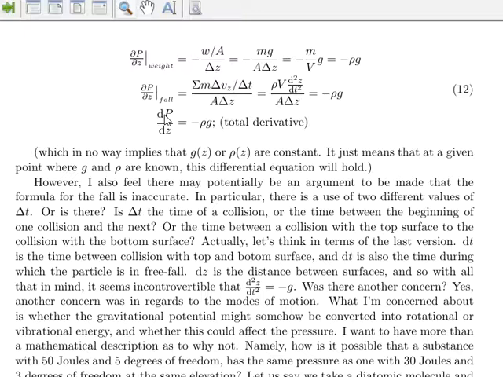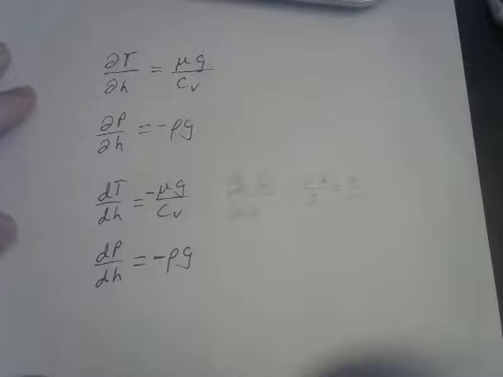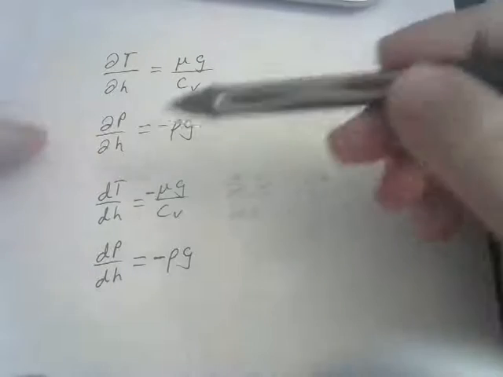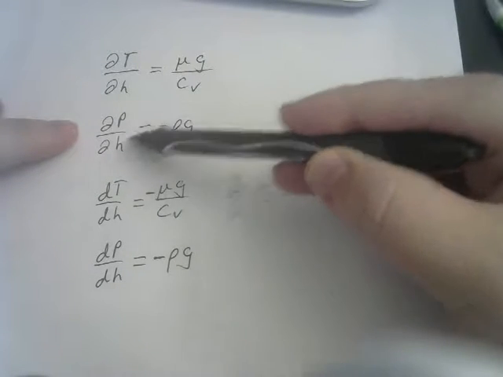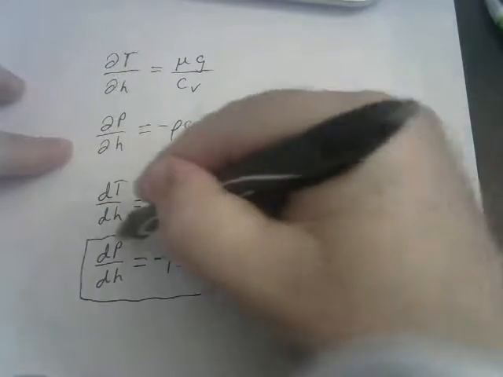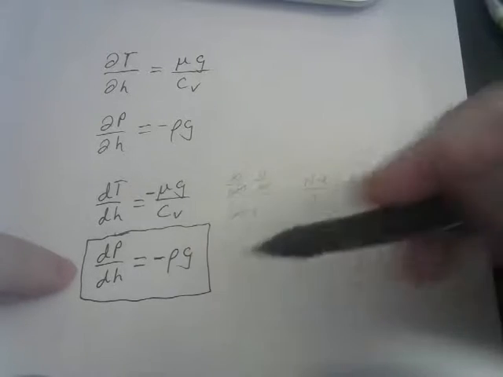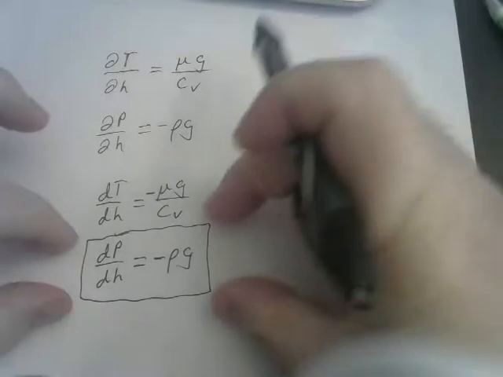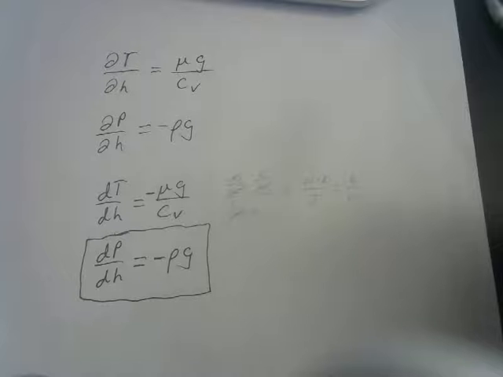So in this particular case, I think that even if there's spinning involved or vibrational kinetic energy, I still think this total derivative dp/dz equals negative rho g is going to apply. So here's a little summary where I have put this partial derivative. That's essentially true, but I want to make it more general and say that dp/dh is negative rho g. So it's the total derivative of pressure with respect to height.